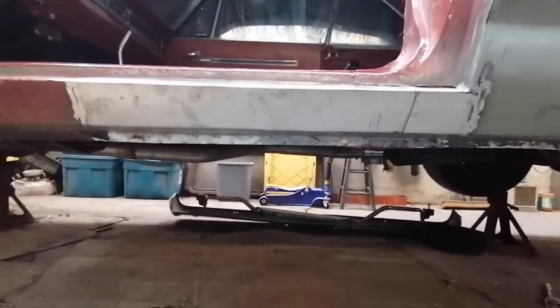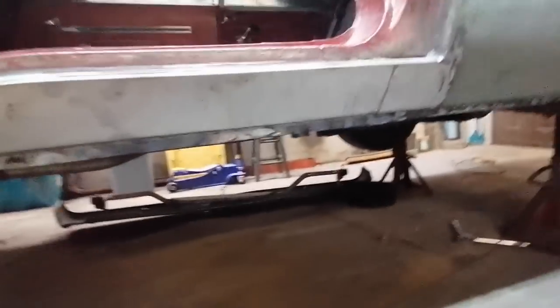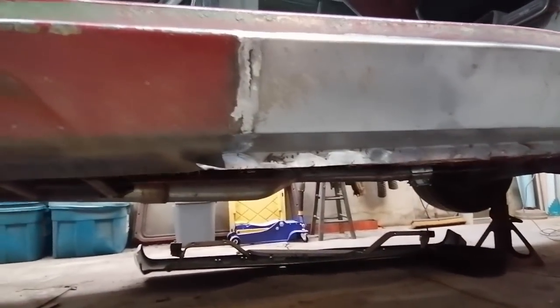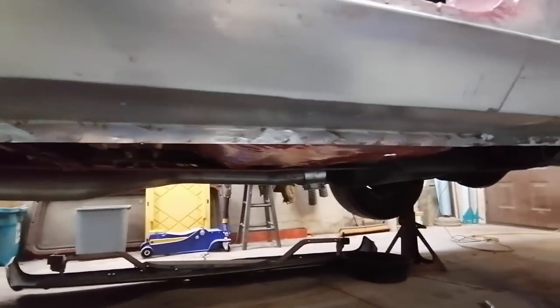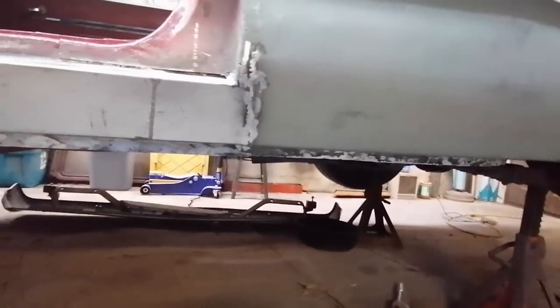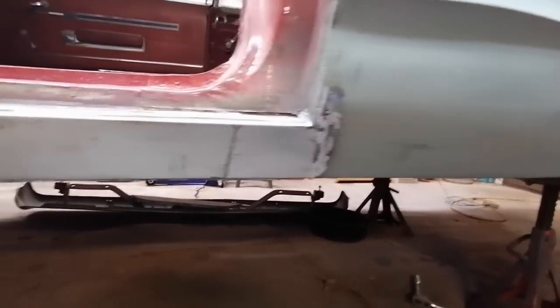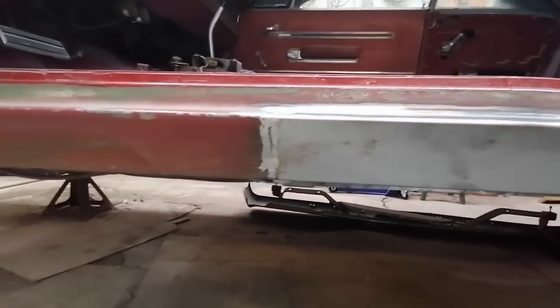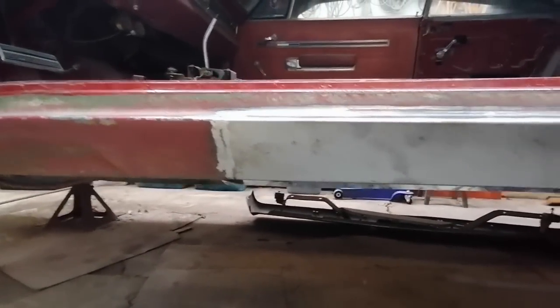Okay, rocker is all done. It's kind of a big day. Feels really good to get that all finished up. All spotted in. It lines up very well. And I don't think we're going to have any trouble with that whatsoever. So, feeling pretty fantastic about that. That's kind of it for my weekend. Sunday's kind of come to an end here.